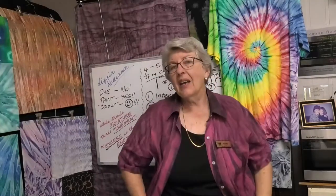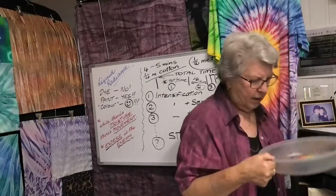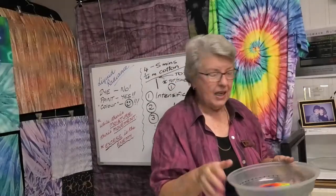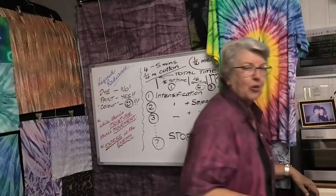For something like that, I would not use, oh, I've got to get this going. Righto. Fogging over. I'm not going to flip this one because again, I want the pattern nice and vibrant on top. 30 seconds. And back to talking about the shirt.